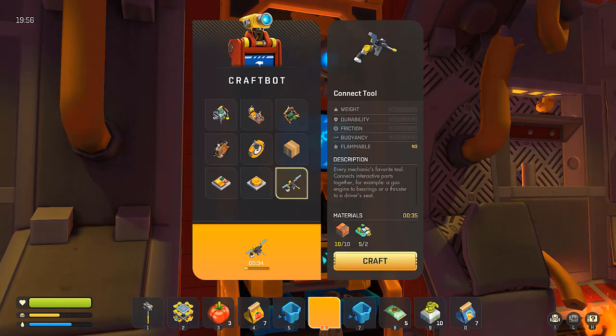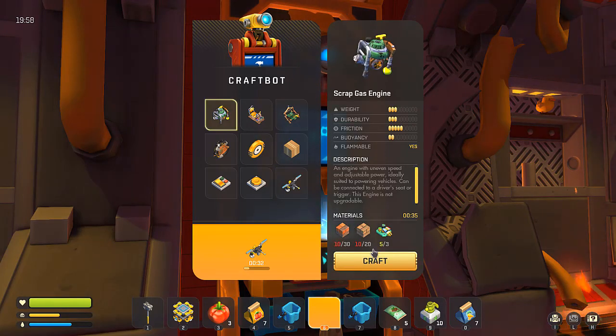I'm gonna build this. And see, I need a lot of wood and a lot of scrap metal. That means I need to attack a lot of things. And a lot of things means a lot of grinding. Cue the montage.